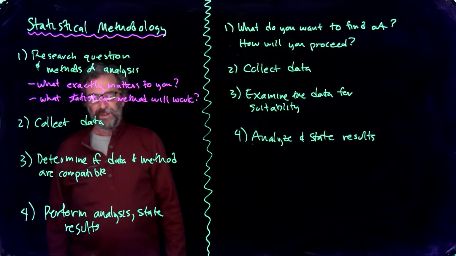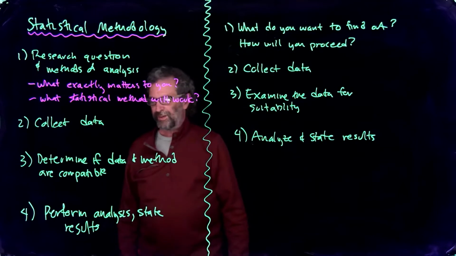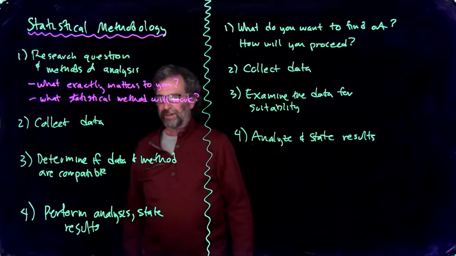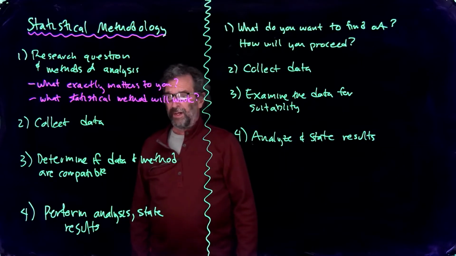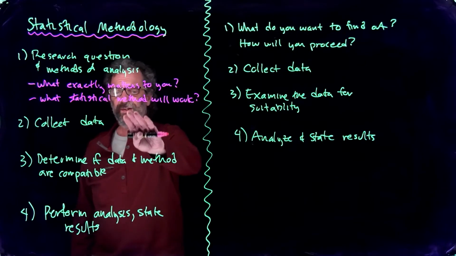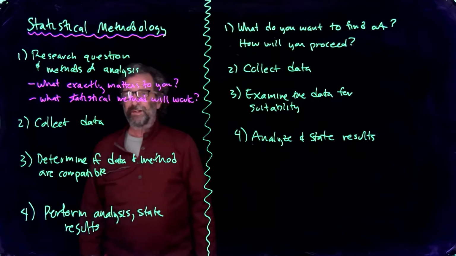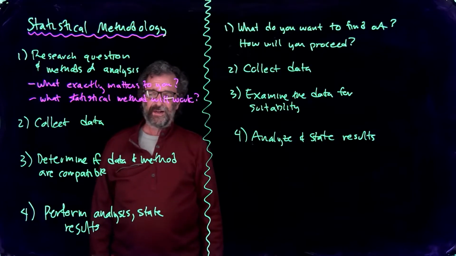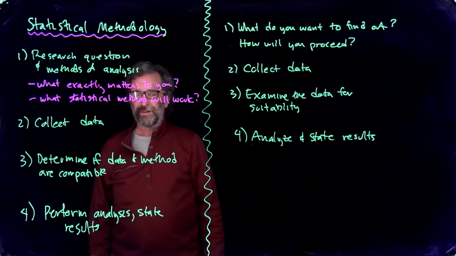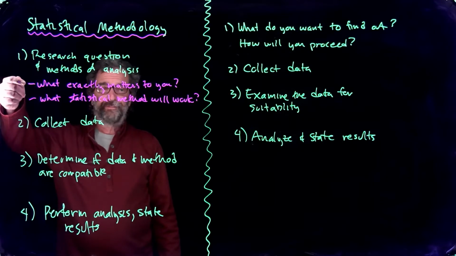So you do a brief, usually a graphical display of the data to make sure it looks like what you expected it to look like, and lots of times it doesn't. And so each statistical method you might employ might have certain conditions that the data has to obey before you can use it to draw any conclusions. And it's possible that the method and the data aren't compatible, and you have to now change over to some other method and regroup.